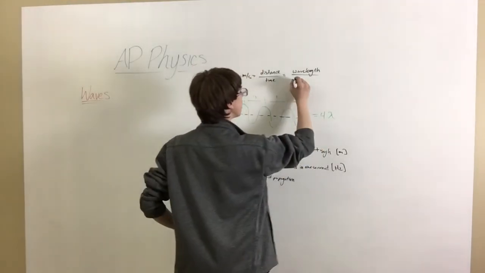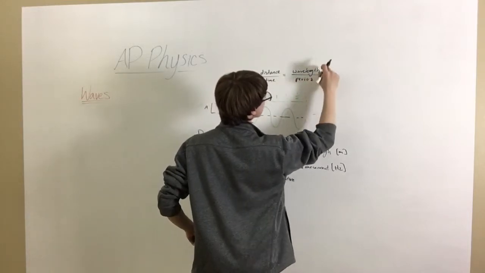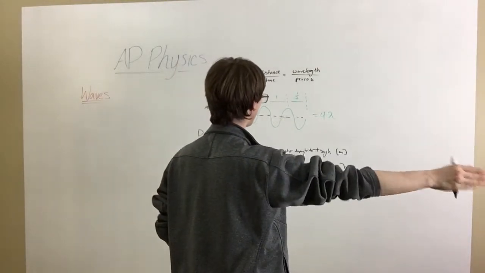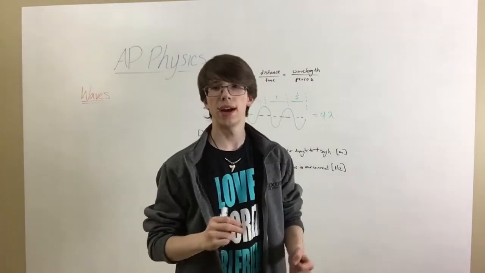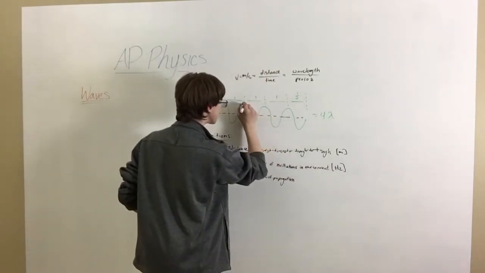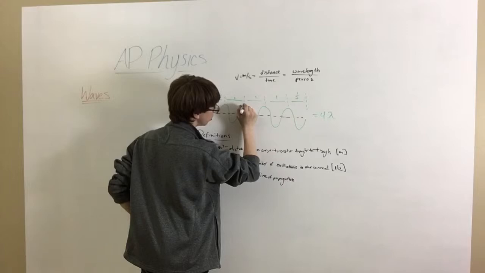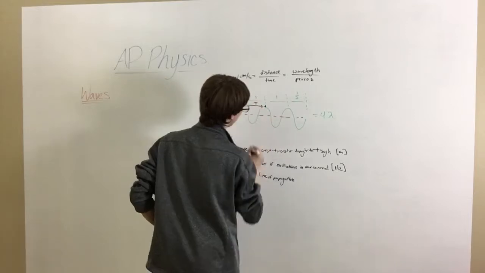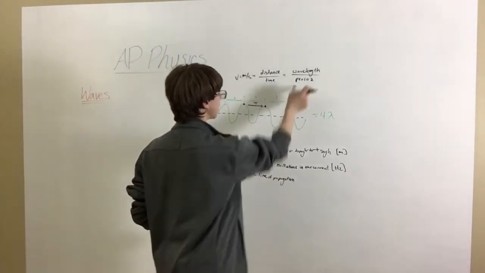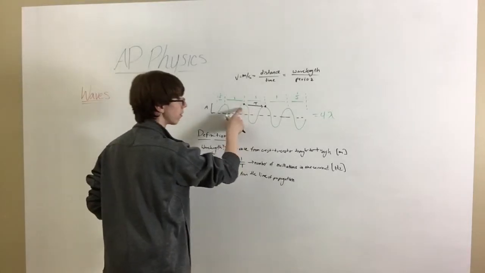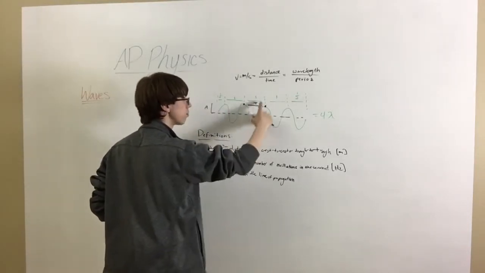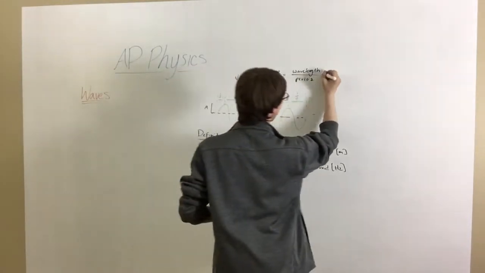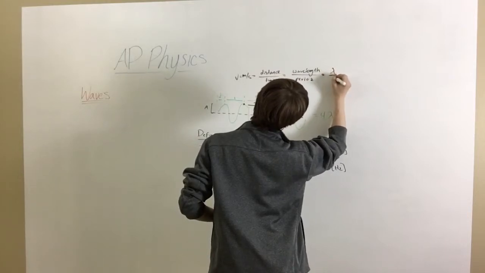Well, that is the period. So the period in this case is the amount of time it takes for one wavelength, the amount of time it takes for, we'll say, a particle on this crest to reach this point right here. So this would be t seconds, in this case, the period, right? So it would take 1 period in order for this point, as it travels across this wave, to reach this point right here, okay? And so we can just say that this is just lambda over t.